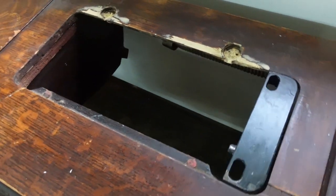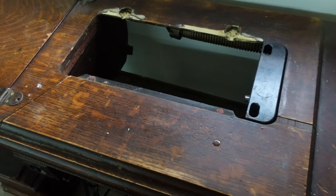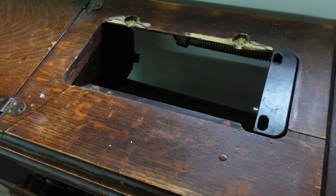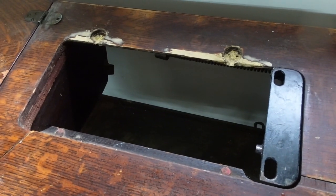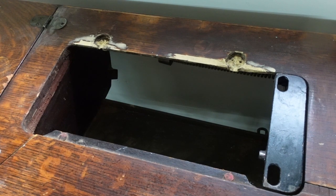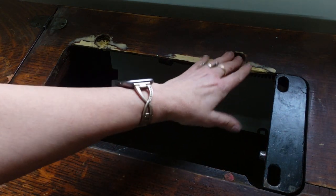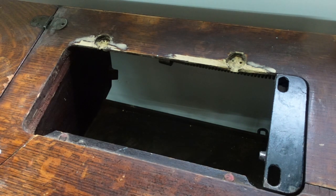This is a Singer cabinet and it is a very worn, very well-used Singer cabinet — it's very utilitarian. I would suggest if you're going to do this, you do this with one that is not the family heirloom. You can see I've got wood putty, I've got scratches, all kinds of stuff, but it's going to work for what I need.